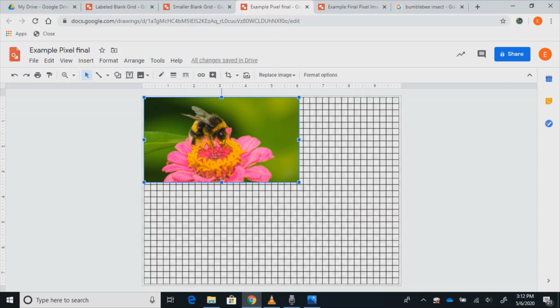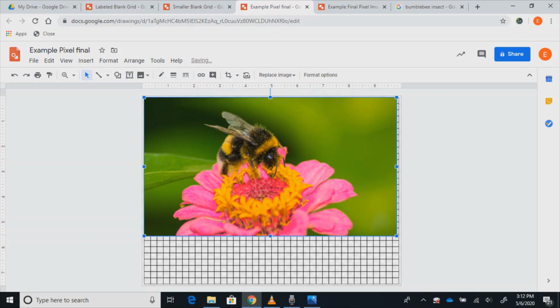So I have the corner of the grid and the corner of my image in the same spot. Then I'm going to go down to the bottom right corner, and just drag and make my photo as big as the grid. So now I have it to where the right side over here is the same size as the grid. You are going to have some squares down at the bottom that it just won't fit, and that's fine. We just want to make sure that it is going to be nice and big so that we can use all of those pixels to make all of our details.